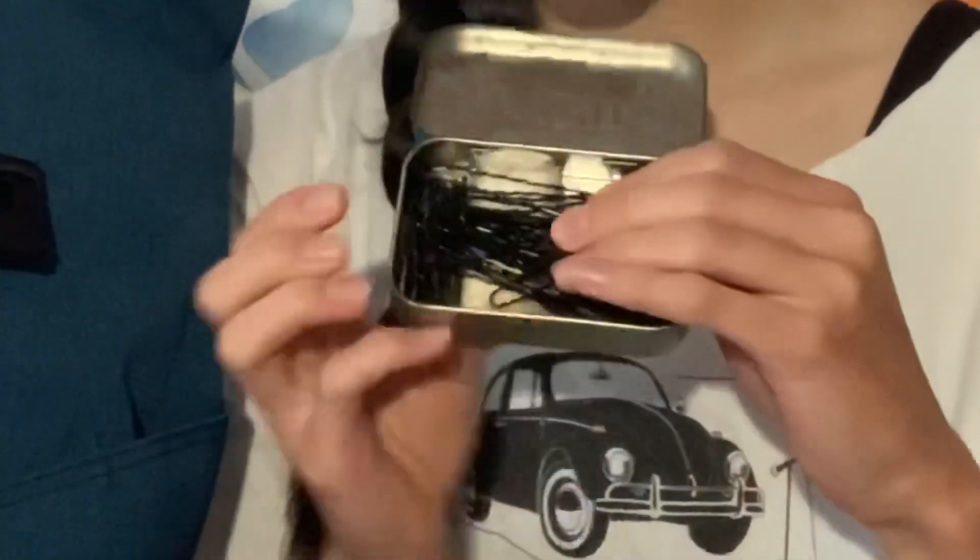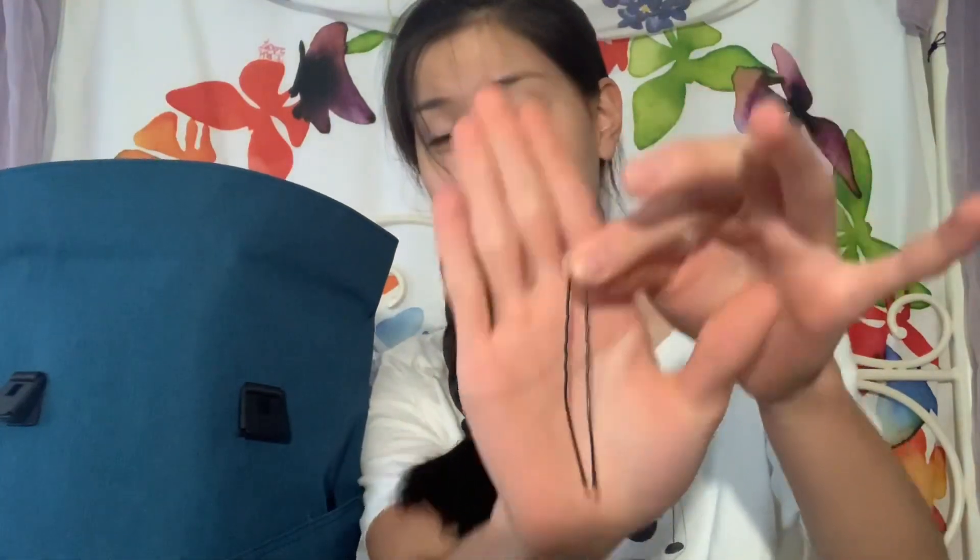Something else I always have is my hair pin box, which is just an Altoids box repurposed for hair pins. It has a little divider for small closed pins and big hair pins for when I do my bun. Here's a little secret: on the bottom is a sticker from when I took a tour of Juilliard — I talked about that in my Juilliard audition story video. I put on the sticker thinking, if I don't get in it's just going to be a sour reminder, but if I do, it'll be a really cool memory.